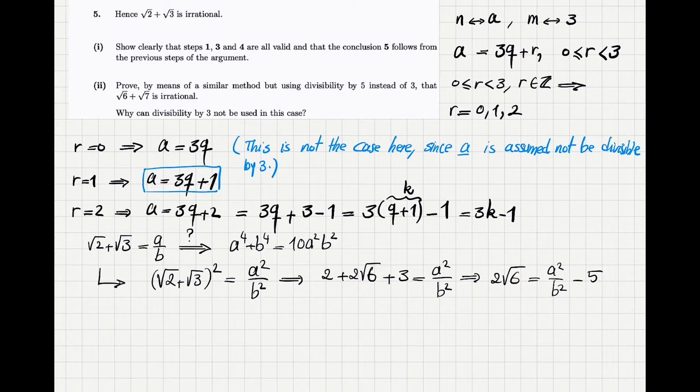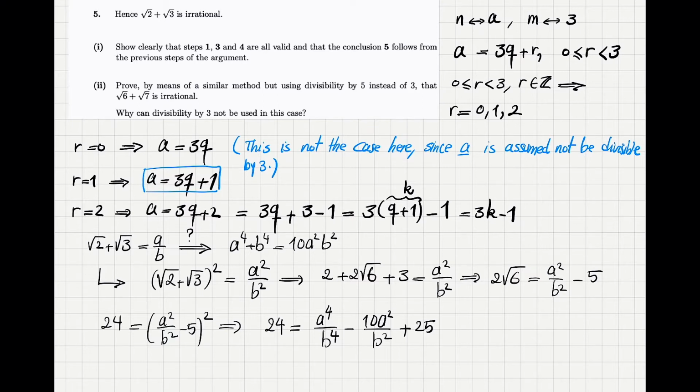So still a square root is left. I need to get rid of that one as well, so I raise both sides to power 2 once more. What I get: the left hand side to the power of 2 is 4 times 6, which is 24, and the right hand side becomes a squared over b squared minus 5, to the 2. So then I can expand the right hand side. It becomes the first one to the 2, 2 times the first one times the second one, and finally the second one to the 2. So at least this is good because you don't see any square root signs involved anymore.